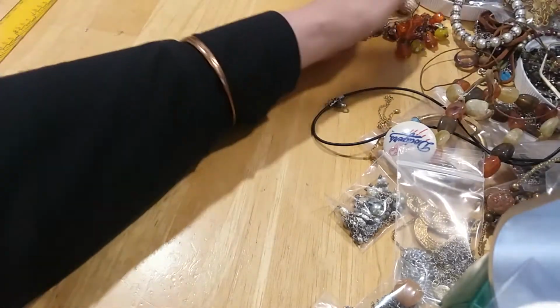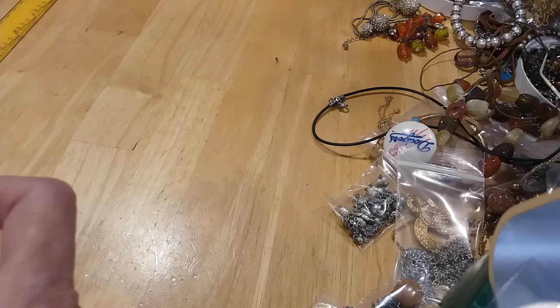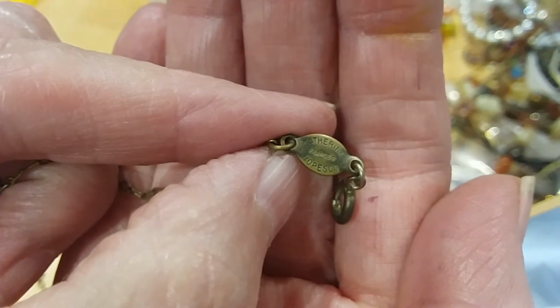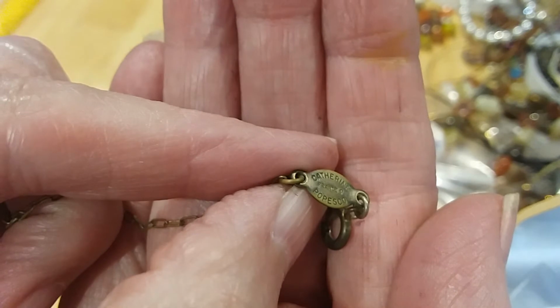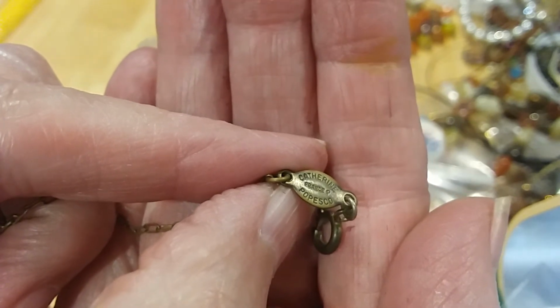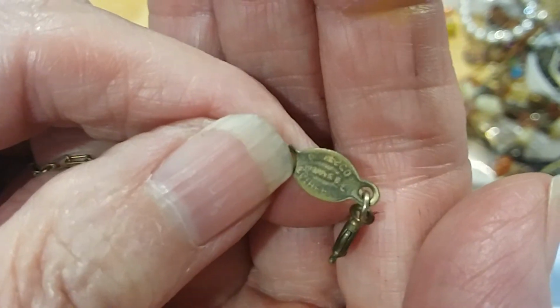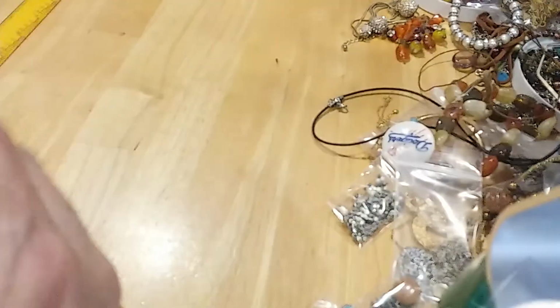There's that one. And then there's this one. And it is marked Catherine Popesco, France. Here's the back. So it looks like it was stamped because it's come through on the back.